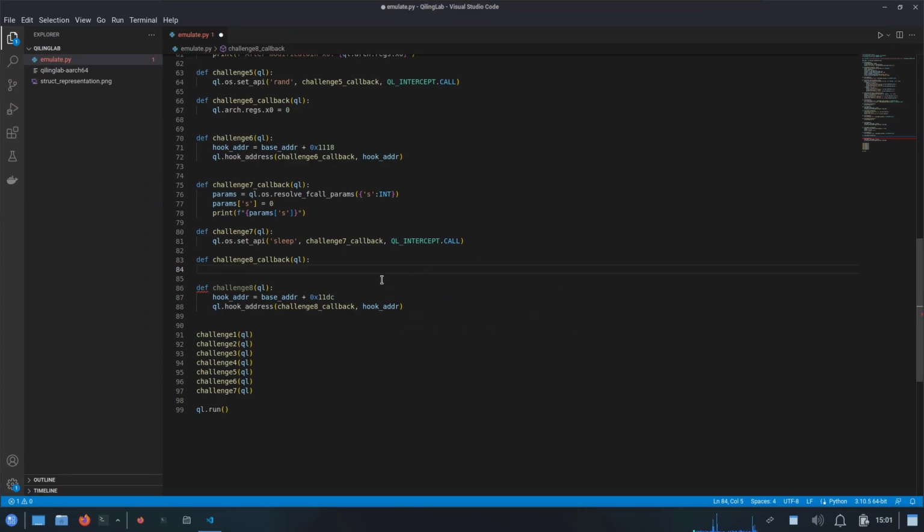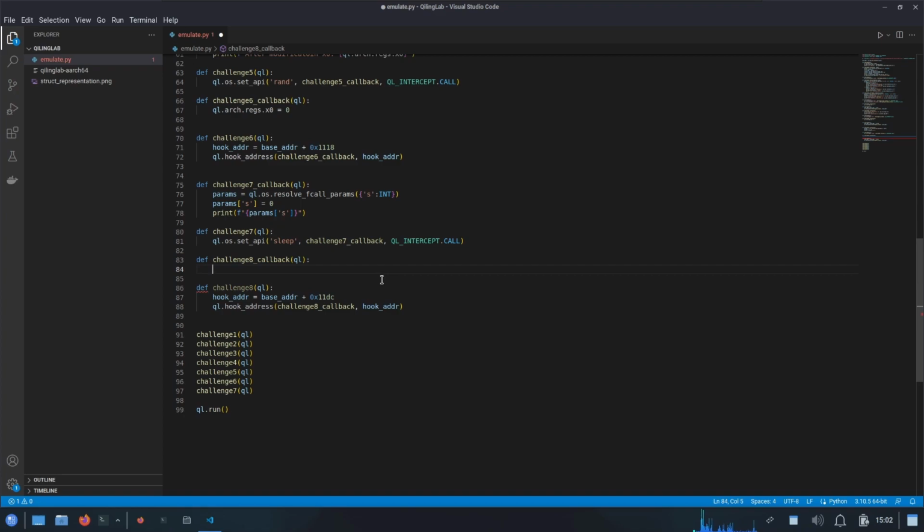So in order to read, we have ql.arc.register API and then the name of the register. So stack pointer is what we need here, and then we add the index. So starting from the stack pointer, we need to go all the way till hex 28, and this should be the place where our structure is present in memory.